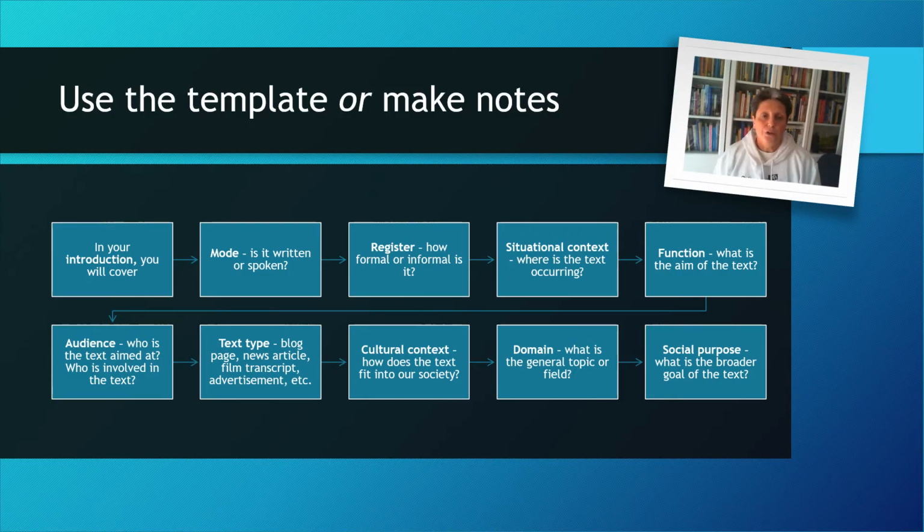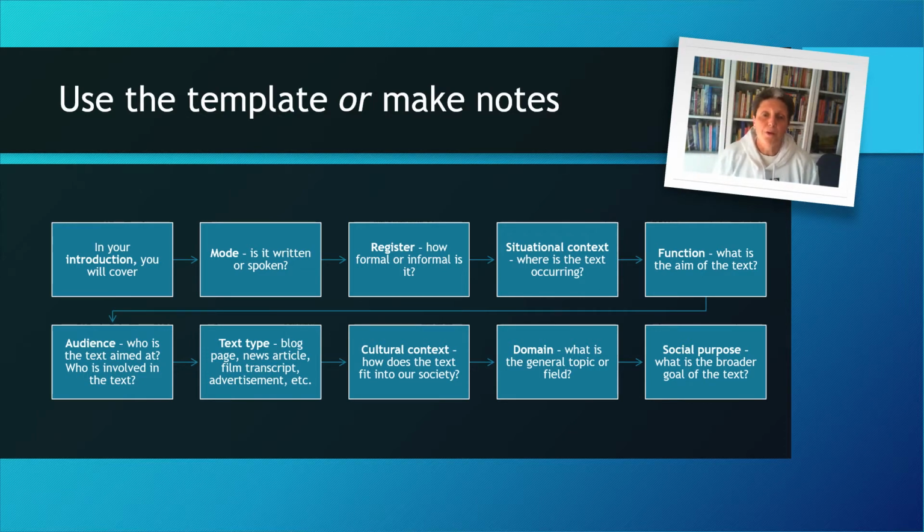So then you can use a template or make notes under a template. So once you've annotated it, you've got all your subsystems collated, then look at, in your introduction, explain what you are going to cover so the assessor knows what you are going to deal with, and it will flow nicely after that.